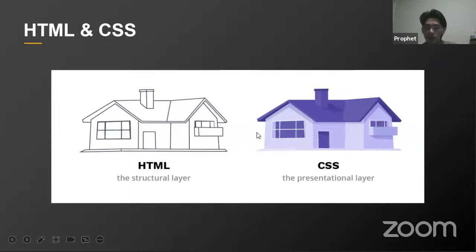Okay, and the third thing I want to talk about is the CSS. The HTML can only provide the text information to the web page. But if you want to decorate it, like if you want to change some color or some format about the text, what can you do? I think you can use the CSS.